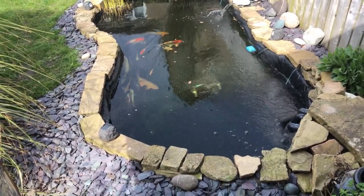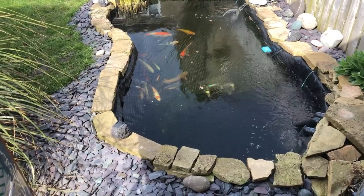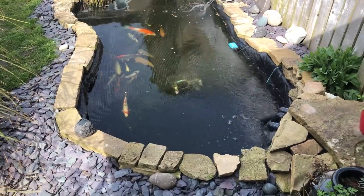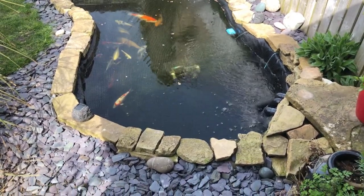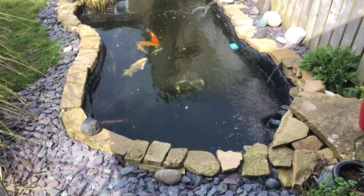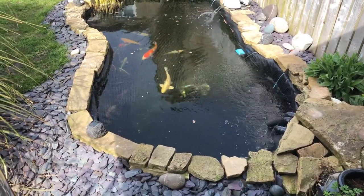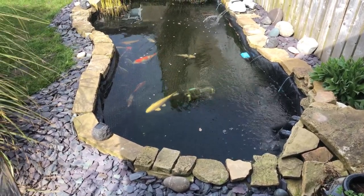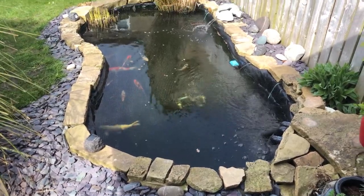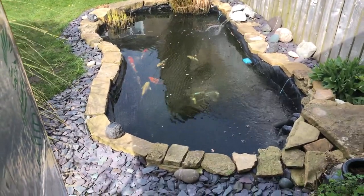So, well, there's the fish, guys. You can all see them. They're all moving around, all active, cruising around. The weed germ that I'm feeding them is making a lot of pull on the bottom. I've got to admit, it seems to give your fish a good clear out. So, hopefully, fingers crossed. There we go. There's the new Yamabuki Ogon that's just come up for a bit of food. Hopefully we can see the new Doitsu Achiever come up too. But yeah, that's the plans, that's what we're up to, and that's the stage we're at at the moment.